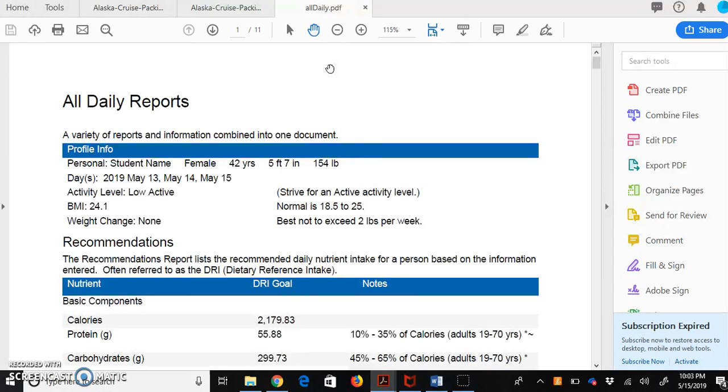You'll need it for the 3-day food diary assignment. You'll need it for the carbohydrate, the fat, the protein assignment as well. And so this report, you only have to do it once, and then you can use this report for several other assignments that we will use. So just wanted to kind of give you an overview of that. But of course, if you have questions, let me know.